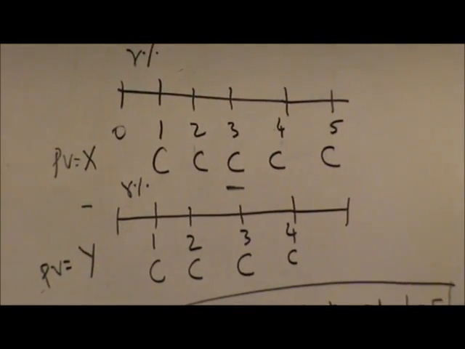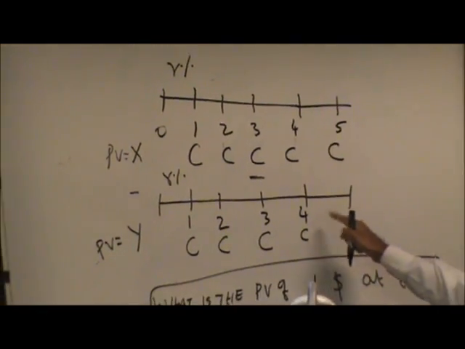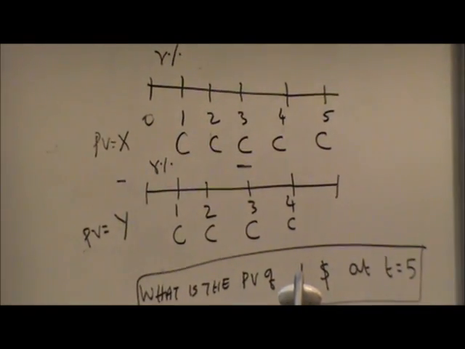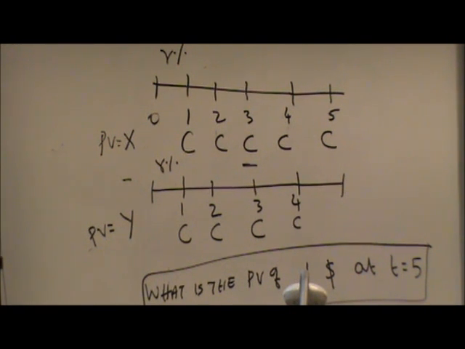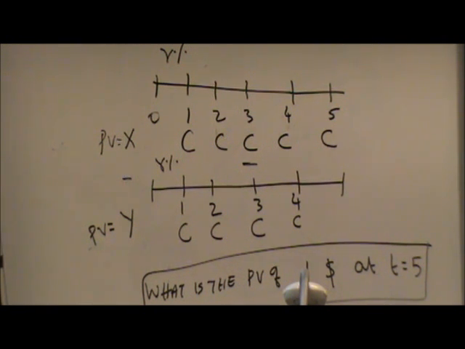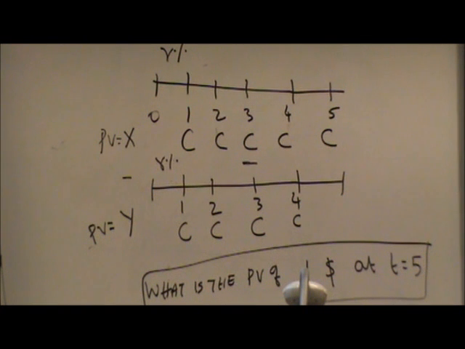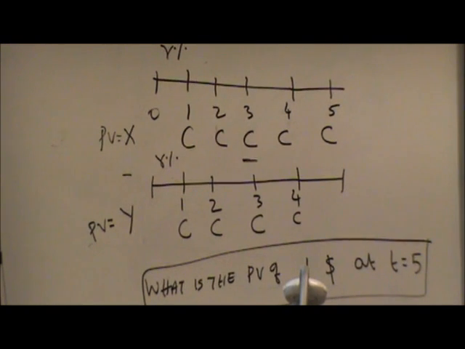What will you get? You will get one cash flow of C dollars at 5. Right? And so the value of that should be C over 1 plus R to the 5th. No, not that way. So the left hand side, the present value, Y minus X, or X minus Y. So when you said that it is X minus Y, what principle did you use?